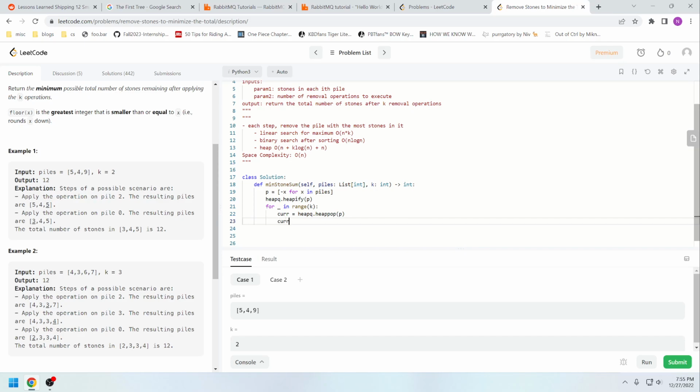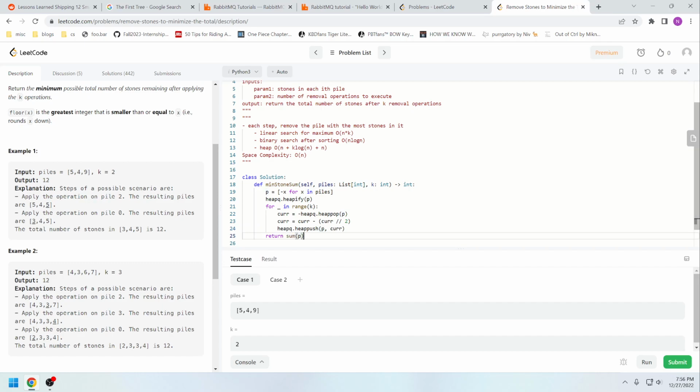We're going to say cur is equal to negative cur floor 2, or we say negative cur minus, so for example, if our cur is 7, let's do this, this will be easier to understand. Okay, so it's 7. So 7 minus 3 is going to be 4. So that's our new element to insert. And we're going to say heapq.heappush onto p the current. And return the sum of p.